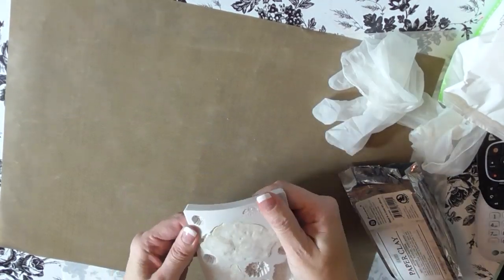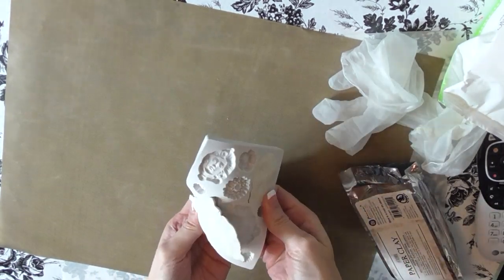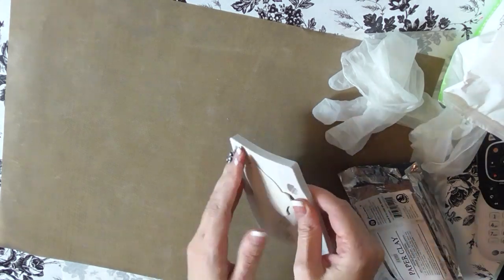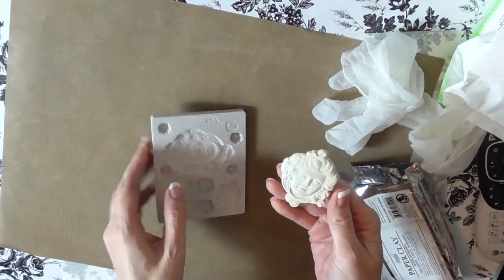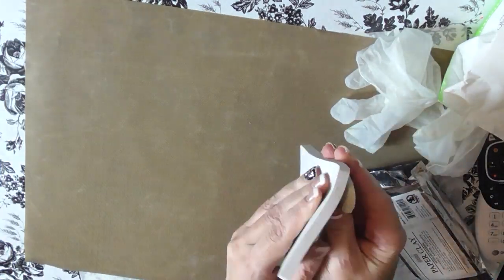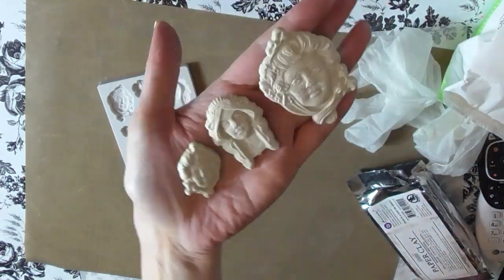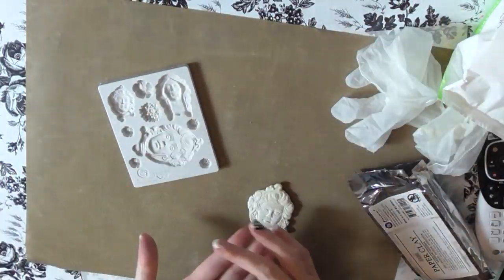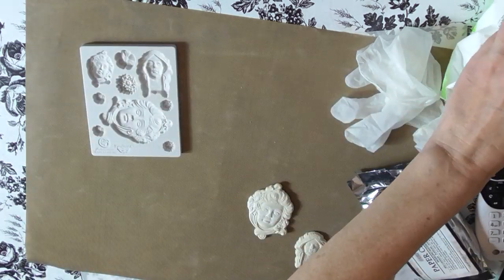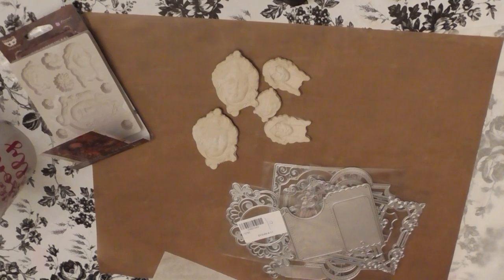And removing the clay from the mold is super easy. I just kind of bend the mold a little bit, and it pops right out. And look, beautiful. Oh, I love it. Now I have these beautiful pendants that I can use, and I will show you how I am going to create kind of a bronzed aged medallion.